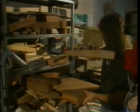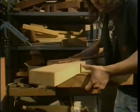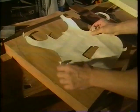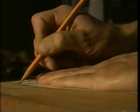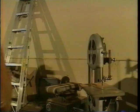I select dry maple and use Brazilian rosewood. I'm a luthier, not a guitar repairman. A luthier is a person who builds instruments, designs them, builds them, eats them for breakfast. That's the difference.